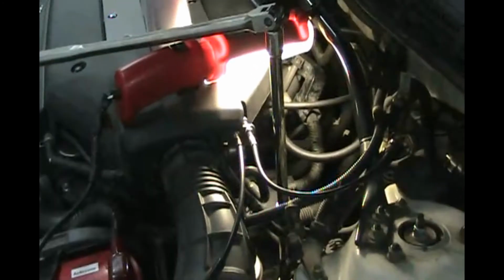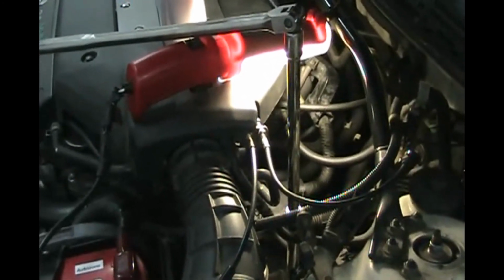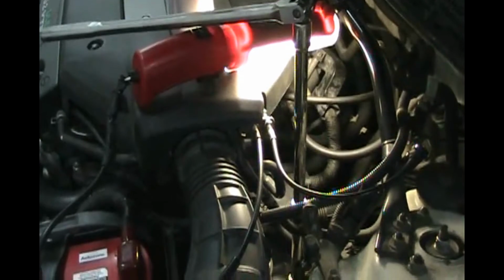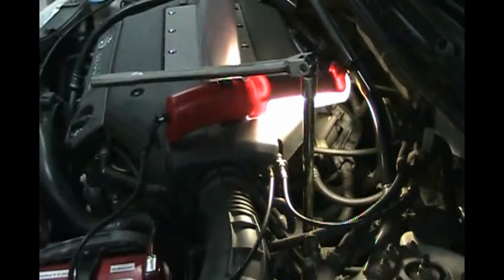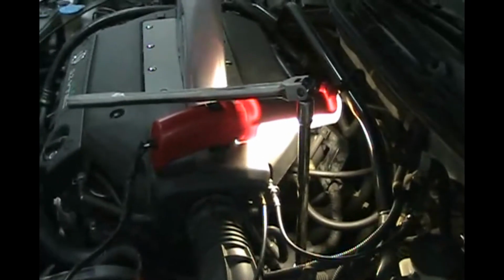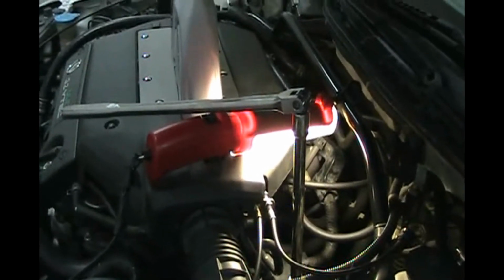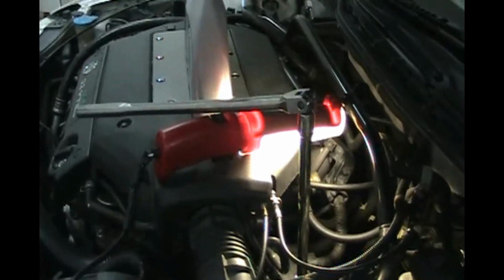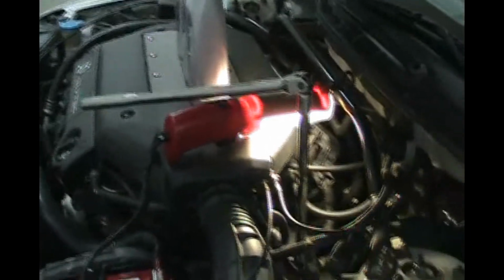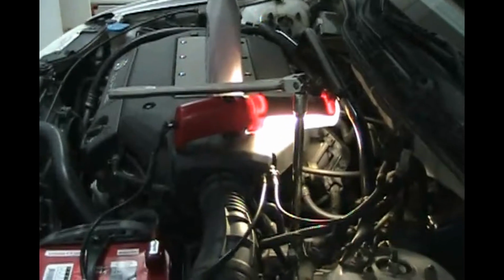So we got a breaker bar with a 17 millimeter, and then we're going to break that loose because that aluminum washer on there expands when the transmission gets hot, and this thing's usually pretty tight. So when you put it on, you don't have to make it that tight. Just give it a little torque, but don't overdo it because, like I say, that aluminum washer expands and this thing's usually a bear to get off. So let's break that loose.